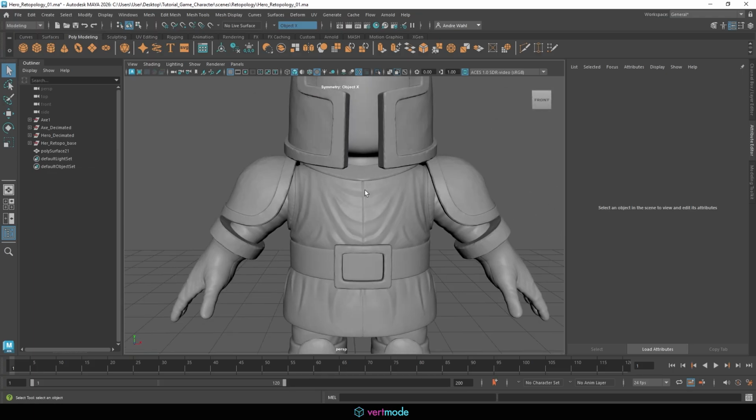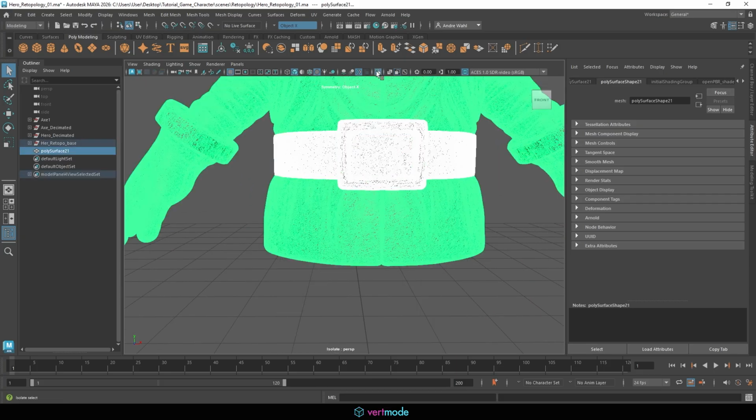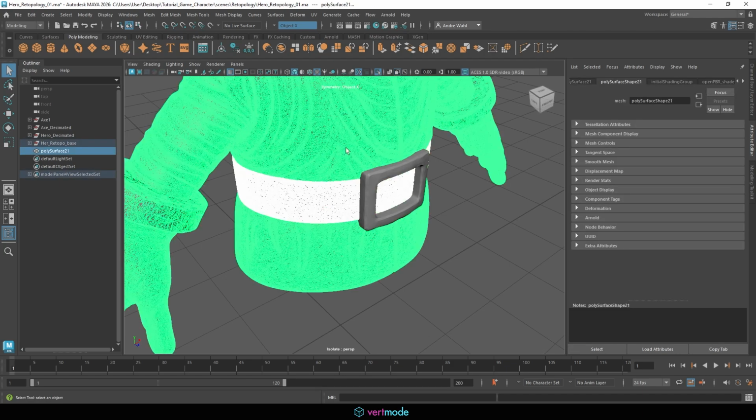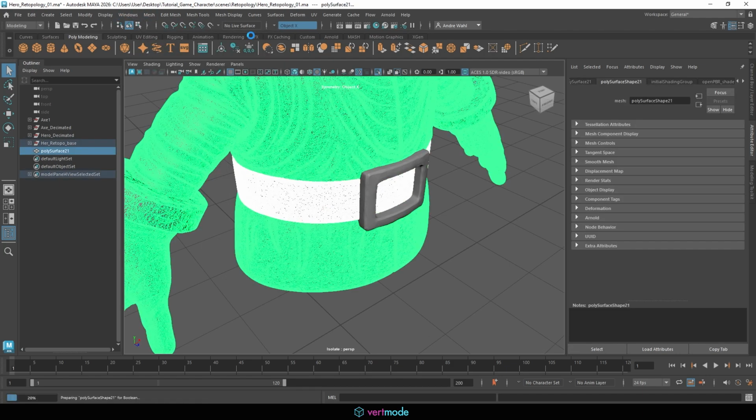And then we'll go ahead and work our way down here. I'm going to bring these two together. You can decide how you want to do this. I think I'm going to do belt to body and then buckle to the rest, and just kind of keep unionizing these. Now, what's kind of funny is this is very likely the opposite of decimation mesh.